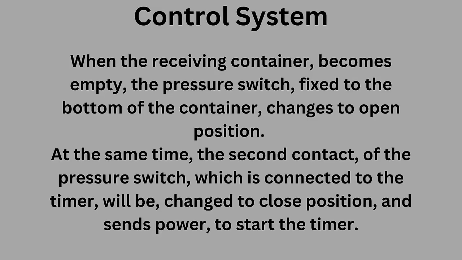When the receiving container becomes empty, the pressure switch, fixed to the bottom of the container, changes to open position. At the same time, the second contact of the pressure switch, which is connected to the timer, will be changed to closed position, and sends power to start the timer.